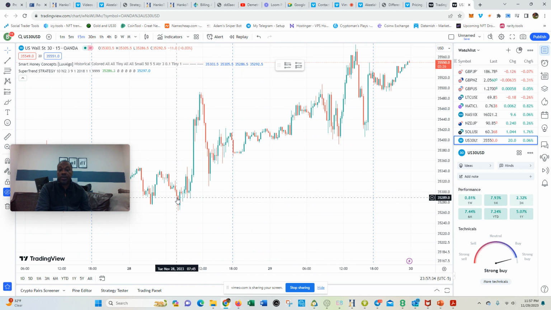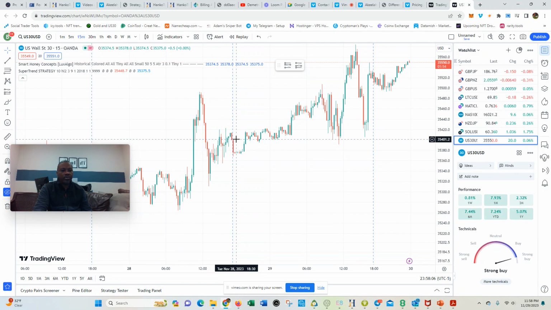This was just yesterday. US30 started out around 8 a.m. I think there was news yesterday, but US30 started out, pushed up real high, and then almost completely undid that whole move within a couple of hours. From 8 a.m. roughly to 1 p.m., the market strongly pushed up, strongly pushed back down, and there's just a lot of volatility in here.